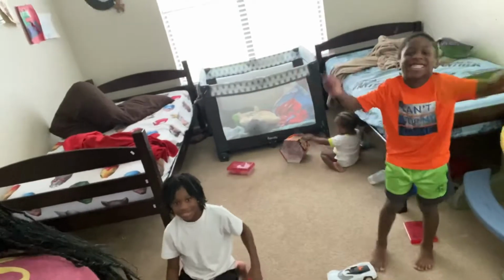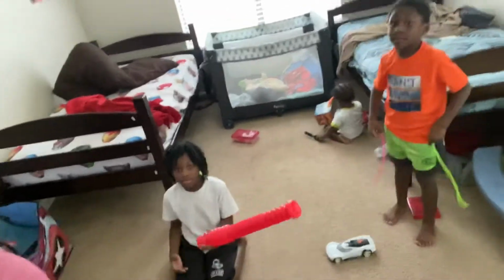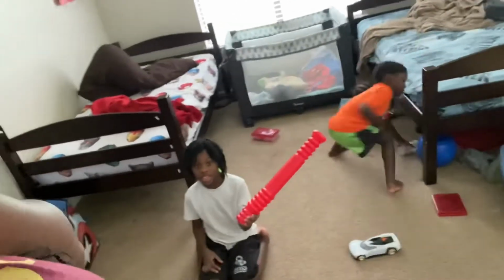The boys are here being reckless and loud. Sorry. Yeah. So they just chilling. Pass me Christian's bottle, please. That's Christian right there where I'm pointing. All right, thank you. Right here, all the way over there where the red one is. All right, and if they don't know you, who are you? What's your name? Caleb. How old are you? You don't have to say your last name. How old are you? And who are you? Cameron. How old are you? 5. Watch out for your baby brother. And who are you? Kristen. Yeah. So they just in here chilling, being boys, running, flipping, acting like they some stunt devils in my house. I was like, you're not outside. She's behind the house somewhere.